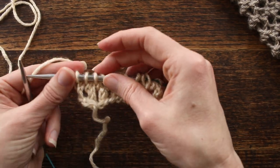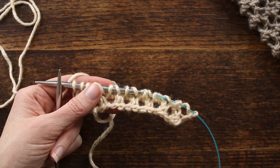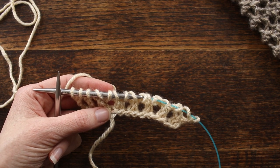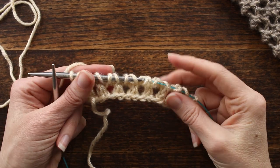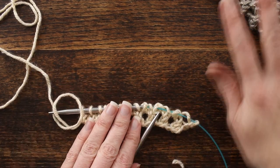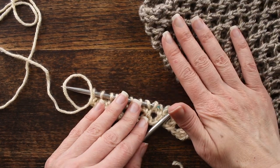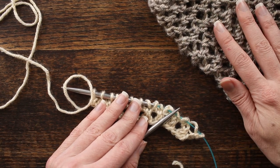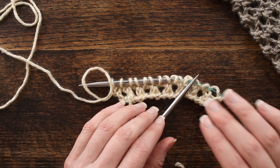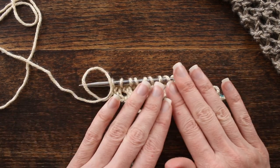And I really do recommend knitting a swatch like this. Make it a scarf, a headband, a coffee mug cozy, or a washcloth, and use cotton yarn. That's completely fine. That way you do this pattern over and over again before you do the 150 stitches, because I found that whenever I started this big project, it was really frustrating because I kept making mistakes. However, the second time around was much more fun because my hands already memorized the pattern and I knew mentally what to look for in it.